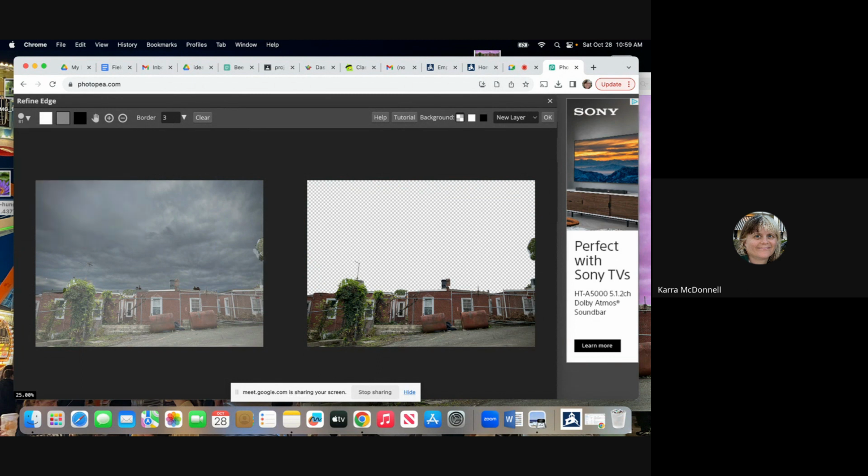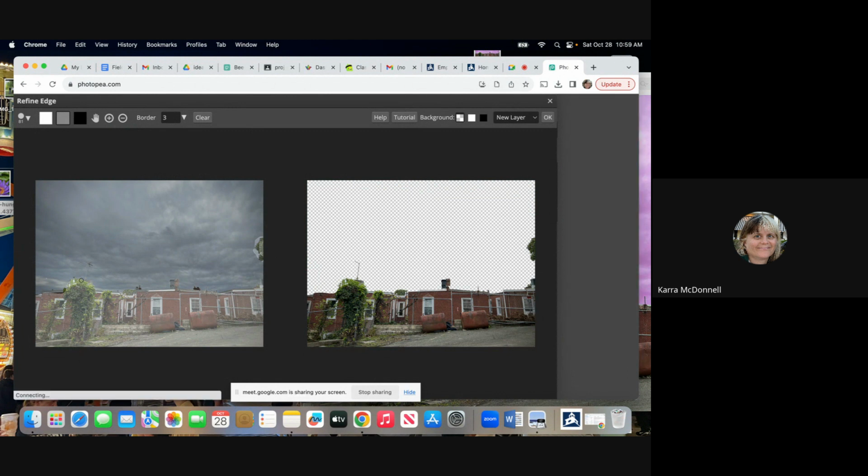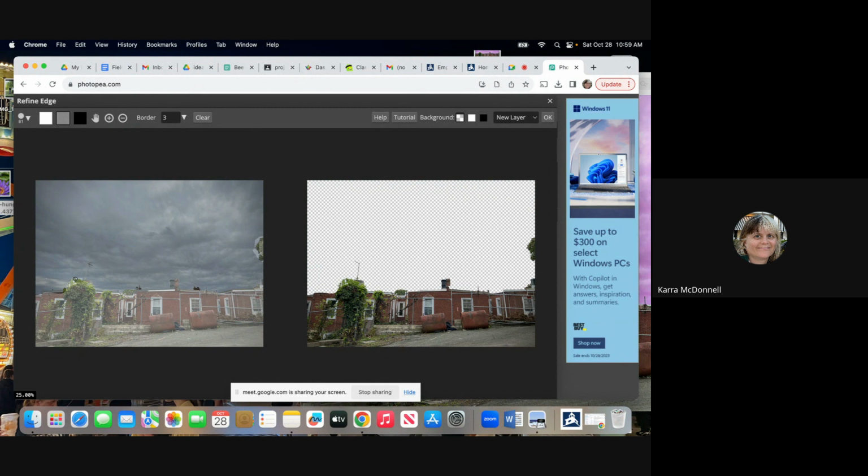So I'm just going over here on the edge of this tree. And I'm going to blend it a little. Okay, so if you look over on the right, you can see it just looks a little more natural. And then I'm going to do the same thing here along the edge of this tree. It's a popular thing to do for I think like a furry thing or like a kitty or somebody's hair or something like that.